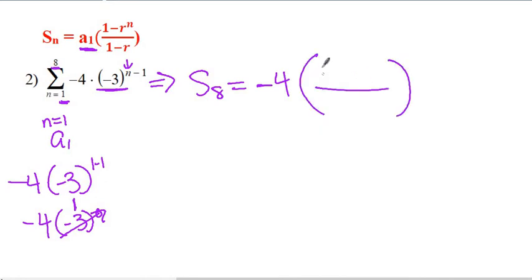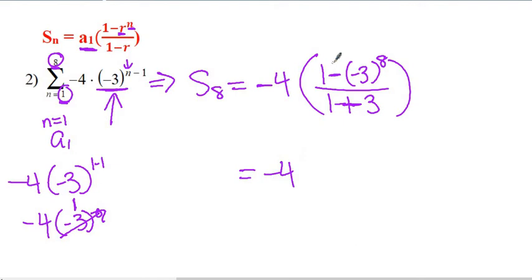Okay, now we have the rest of the formula to fill in. So 1 minus r. And remember, r is that number. R is negative 3. So 1 minus r is like 1 minus negative 3, which is 1 plus 3. And then up here, the only thing to be cautious about is the order of operations. So I'm plugging in r here, and then n is my number of terms, which is how many terms there are from 1 to 8, and that's 8. The reason I said to be cautious is because a lot of people will do this. They'll say, well, minus negative 3 is like 1 plus 3, and so I have to go 3 to the 8th. And that's not always going to work. In this case, it will, because we're turning out to have a positive number. But you don't want to do 1 plus 3 and say, well, that's going to be 4 to the 8th. That's an order of operations error. You have to do the exponent first and then the subtraction second.